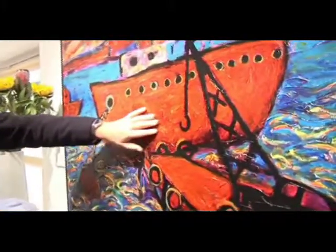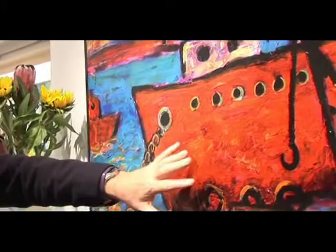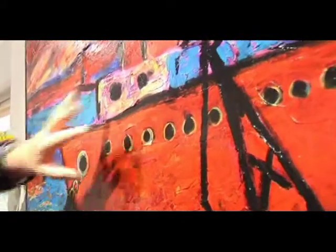This is actually ink used over acrylic and then glazed with oil glazes. So it's heavily glazed, it gives it that great sense of depth. You can see, like here, it's ink and glazing over the top, so you get very complicated patterns. As you get close in, as Bob was saying, you can get very interesting abstract effects, and then you move away and you'll see the whole image. It's childlike. I love childlike painting.